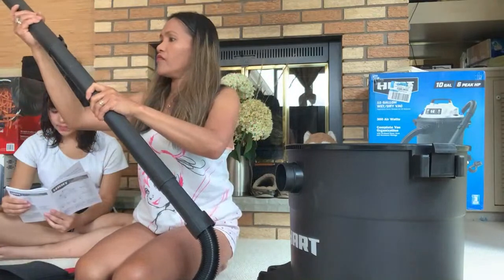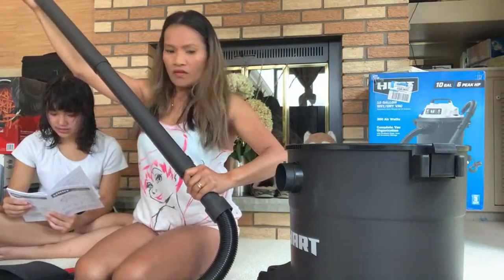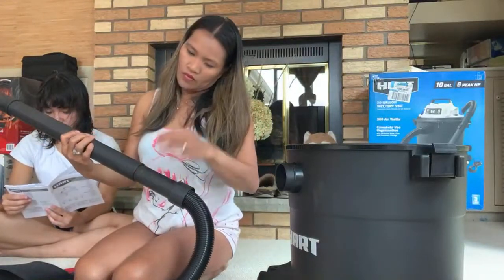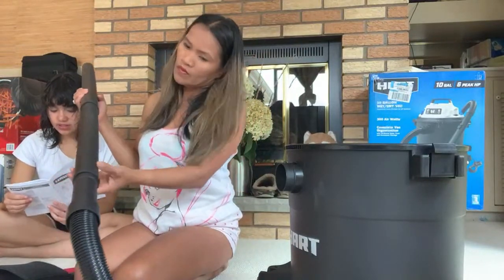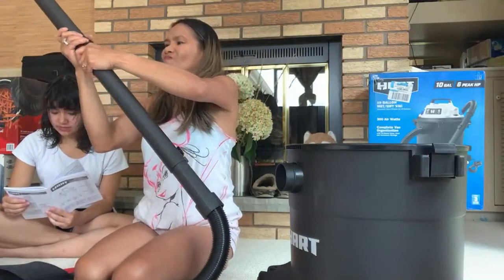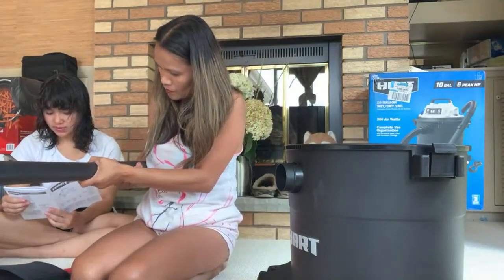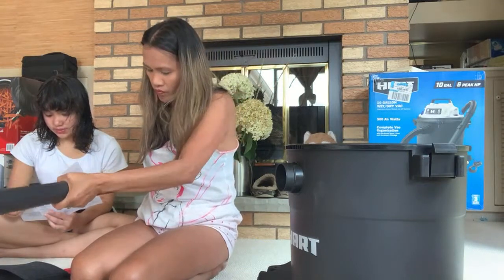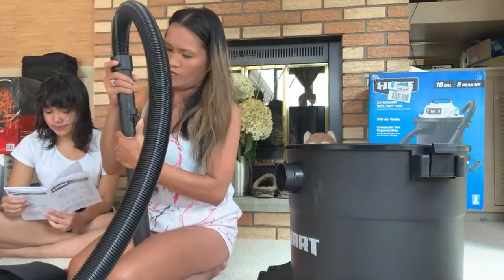Operation. Verify that the power cord is disconnected from the outlet. In order to prepare your vacuum for dry vacuuming, make sure the cartridge filter completely covers the filter cage against the power head. Your wet/dry vacuum comes with the cartridge filter pre-installed. For installation instructions see page 13. Place the filter retainer on top of the cartridge filter and tighten down by turning the retainer handle clockwise. Optional. For improved dust filtration, fit the dust bag flange onto the inlet port, taking care not to damage the bag.